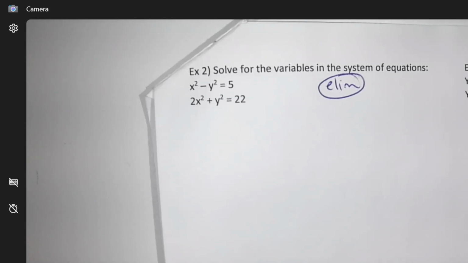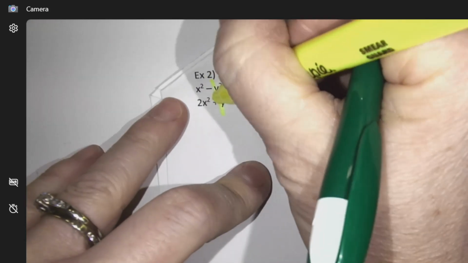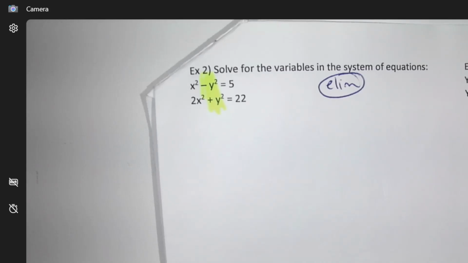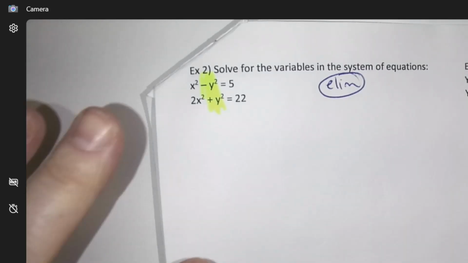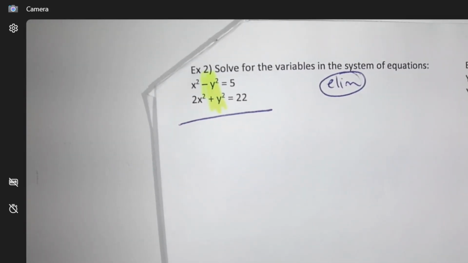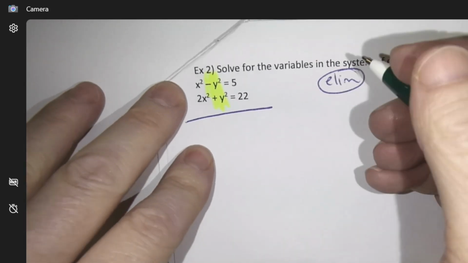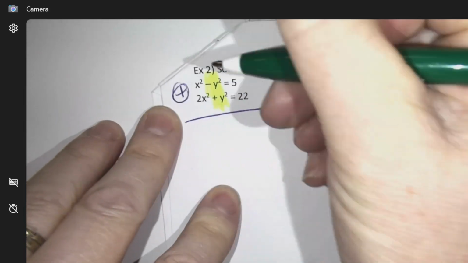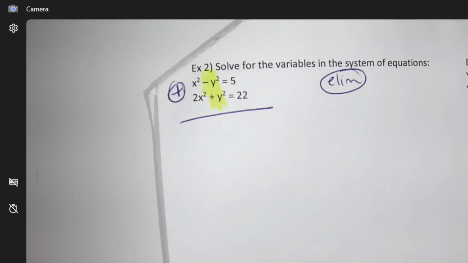Okay, is there any of the variables set up to go away right now in a column? Yeah. These are actually nicely set up for us already. So we don't have to times them by anything, right? Sometimes we have to times them together to match. What do you want to do? Add or subtract them together? Add. Okay, if they're the same, subtract, S and S. But if they're not, those are opposite, so you add them.